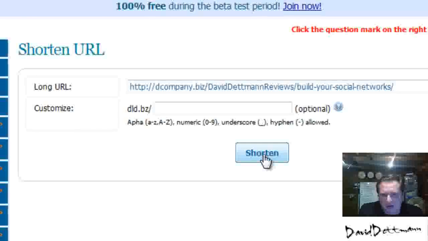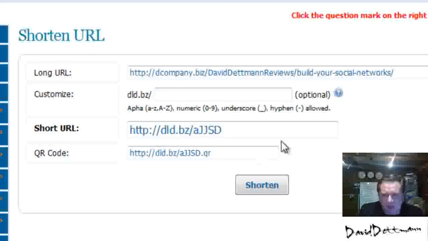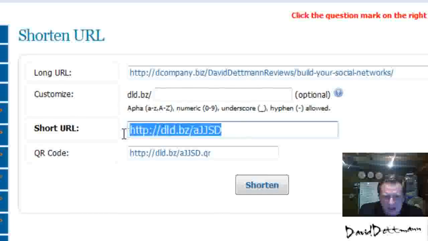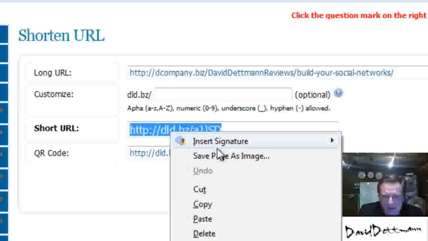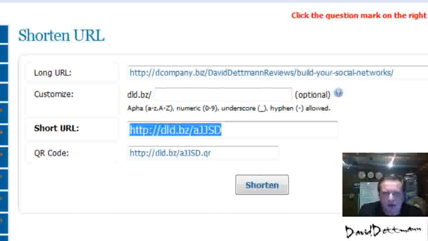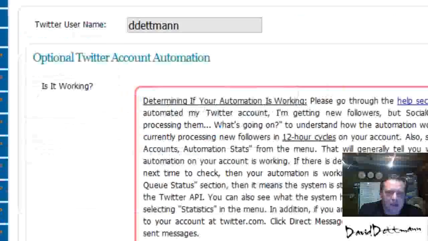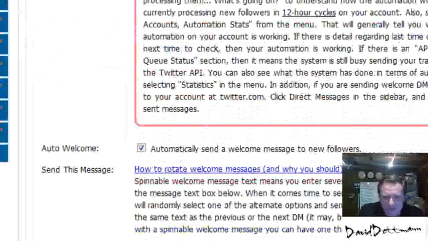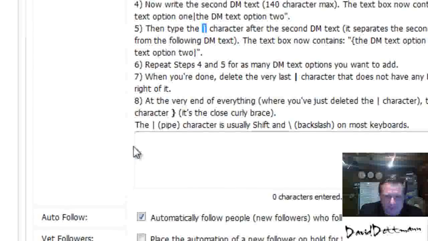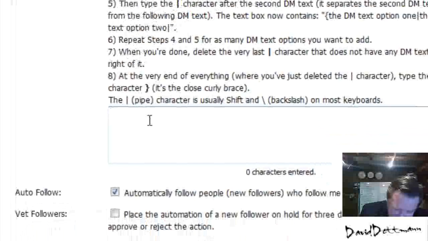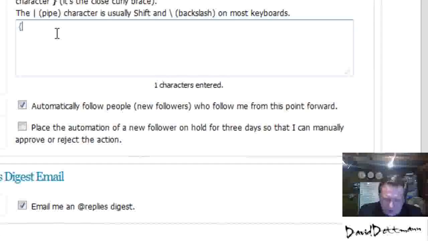Just make sure if you're doing it, use it with a familiar company, all right? I've never had problems with the one which Social Oomph provides. Okay, so I'm going to copy that. Now I'm going to go back to my message. All right. Now what we're going to do is put that funny little bracket in. Just look to the left of the space, backspace key to find it.